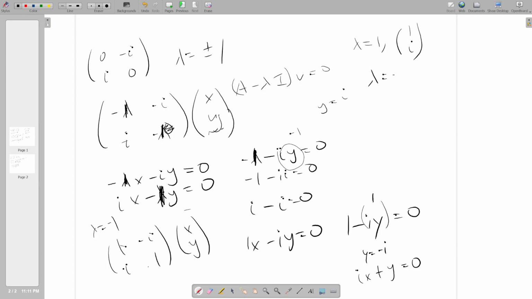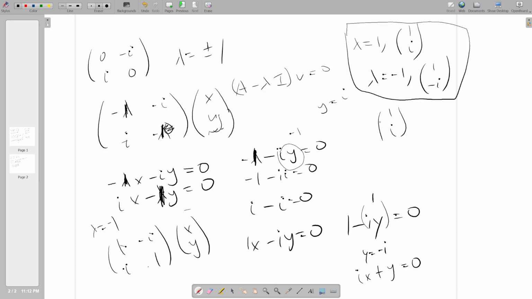So we can see that the eigenvalues and vectors for the Pauli Y matrix are right here. Oftentimes you'll see them like 1, i with a 1 over square root of 2 in front, just to normalize them. But keep in mind that you can multiply eigenvectors by a constant. These are sort of scale invariant, in the sense that the components have to be the same scale, but you can multiply them by a constant and it doesn't really matter. So yeah, that's just a quick video on something that wasn't in the original.